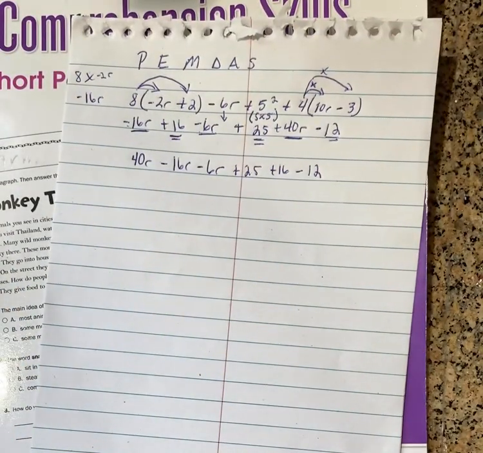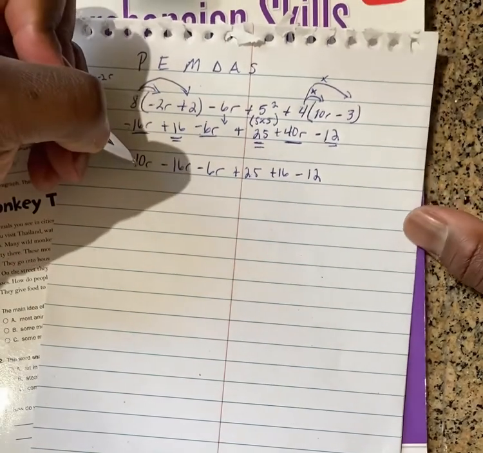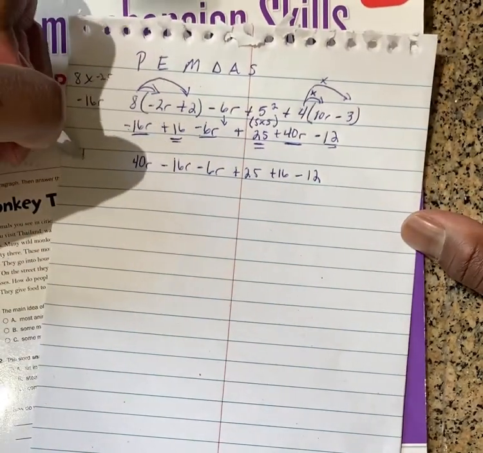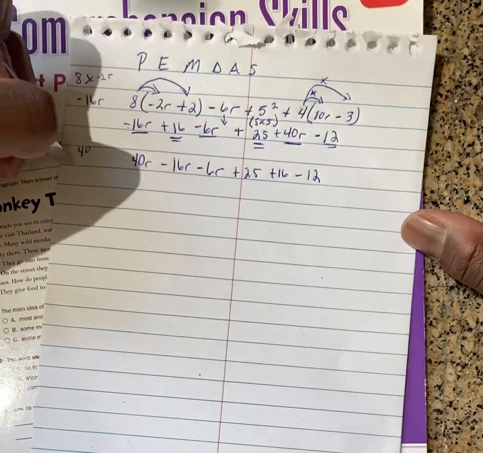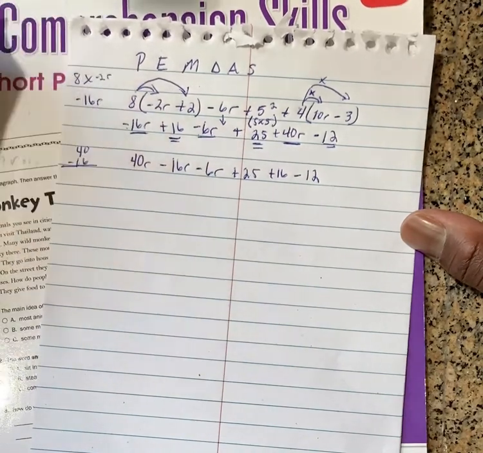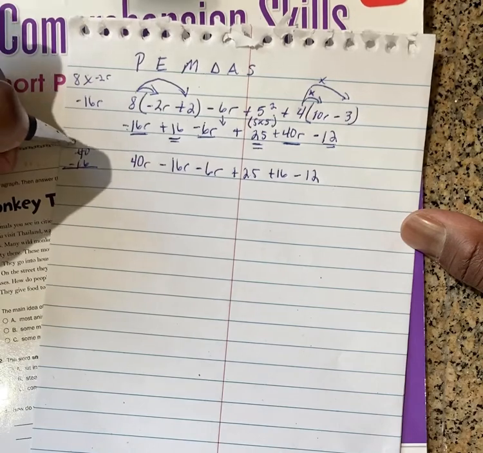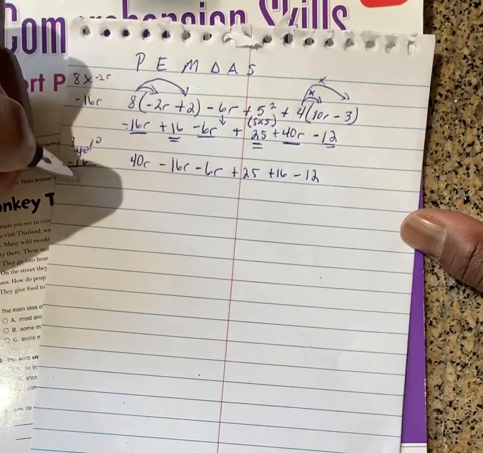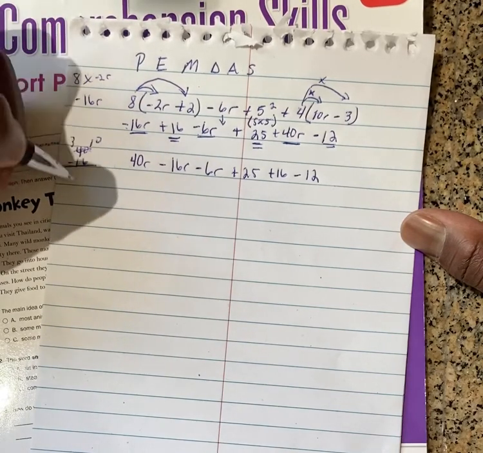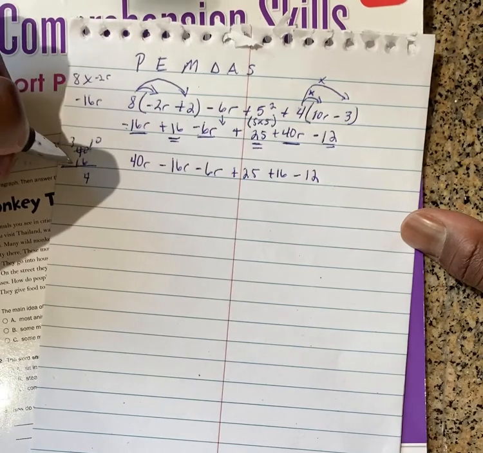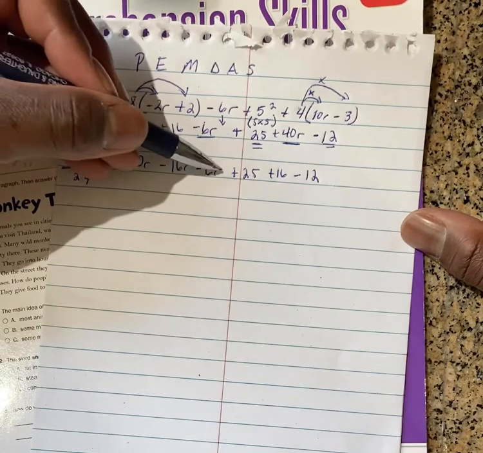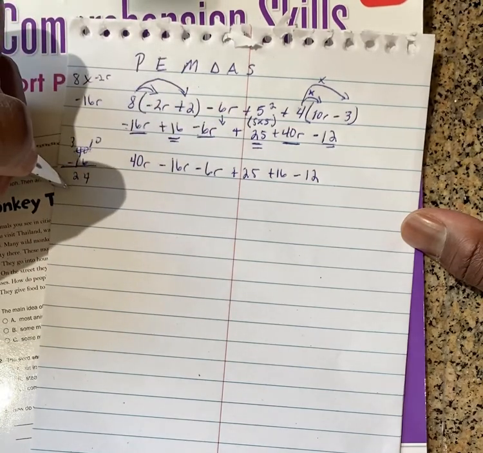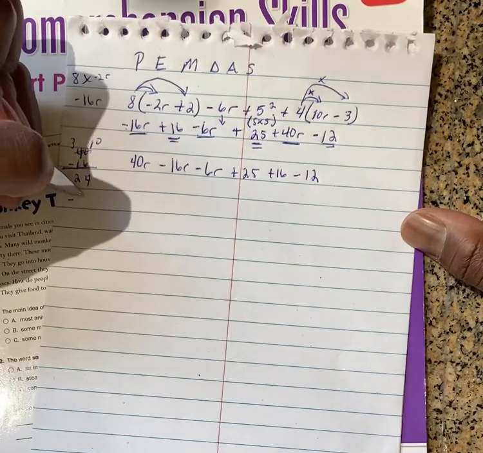So if you look at it like this, you say 40 minus 16. Don't worry about the r, because you just put the r back where it's at. 40 minus 16 gives you 24: borrow 10, 10 minus 6 is 4, 3 minus 1 gives you 2. Then you want to minus the 6.